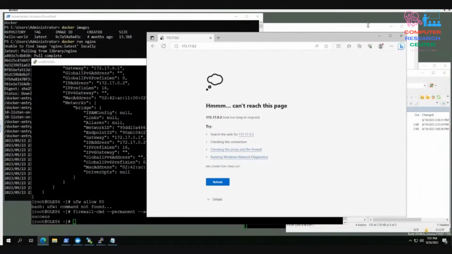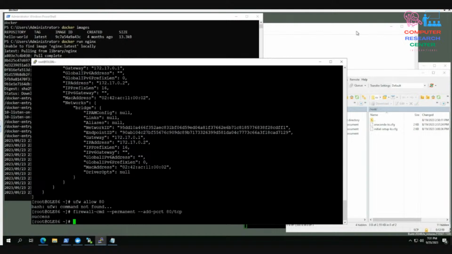So the basic standard way of doing things with ports like that is to run with the port command. Oh well, this port is, no, it is this port, not this port. We should allow this port inside the container, right?